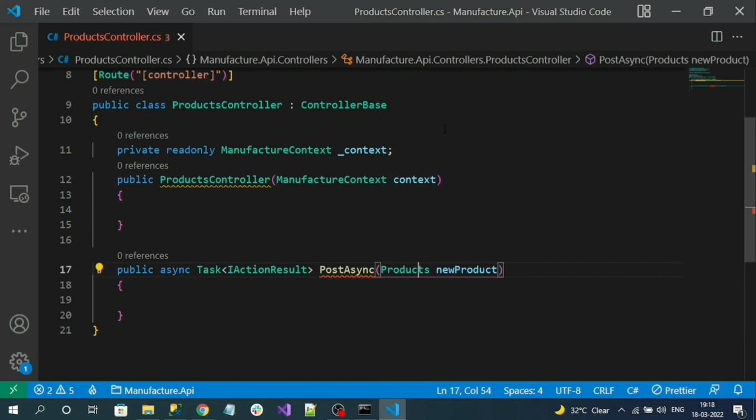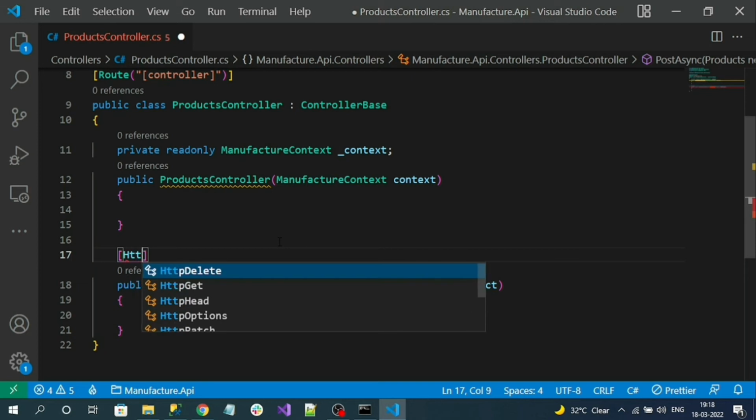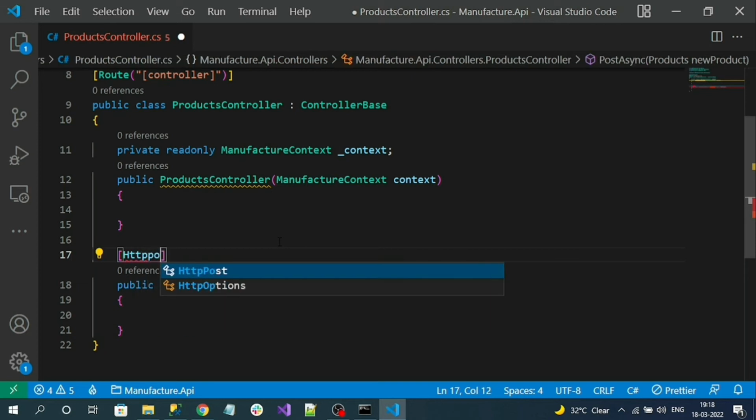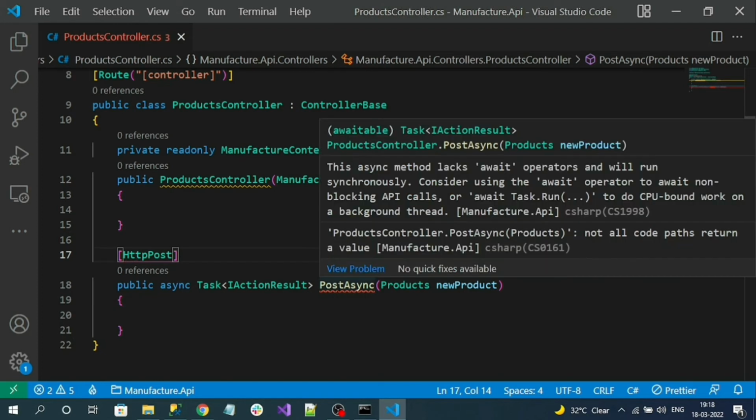Here is our PostAsync action method. It should be an HTTP post request. If we have a single post method, then we don't need to specify the route value explicitly.